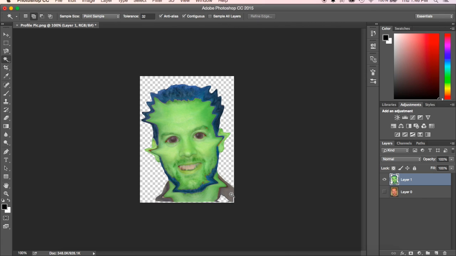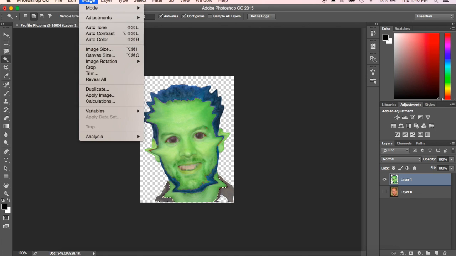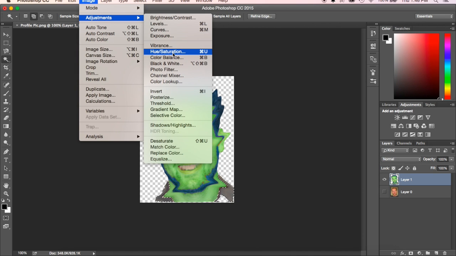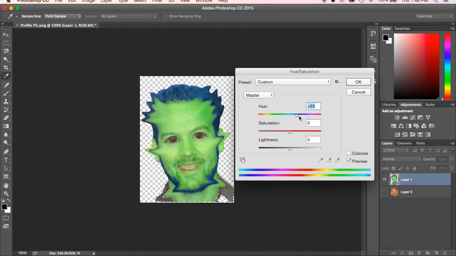Now, one thing that you'll notice, grays and blacks don't work very well with this hue and saturation. So let's say I have this gray shirt on and I wanted to do the same thing with this gray shirt. I choose hue and saturation. I change it. It doesn't really change very well. You can see I'm moving it, but it doesn't change it at all.